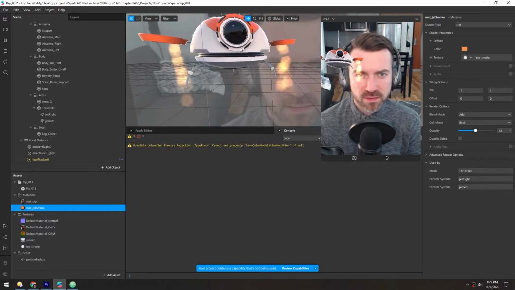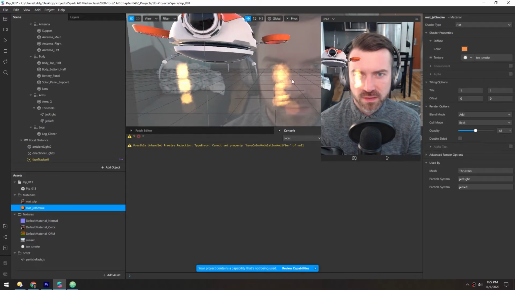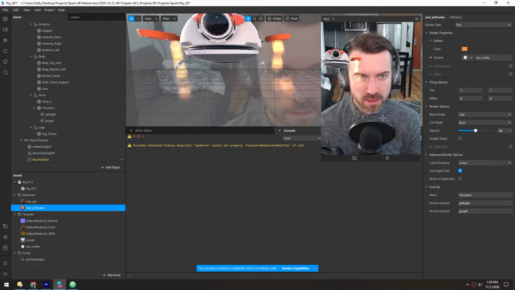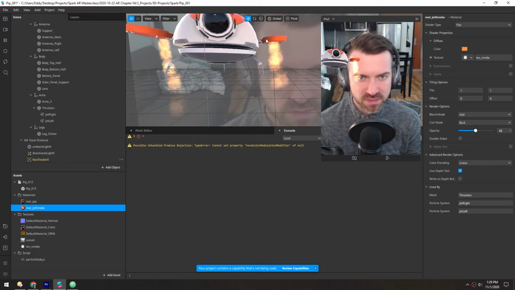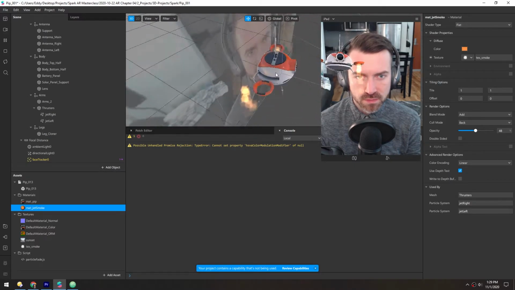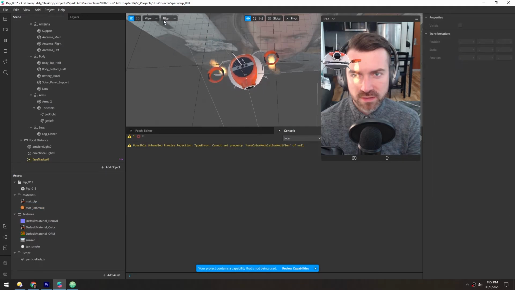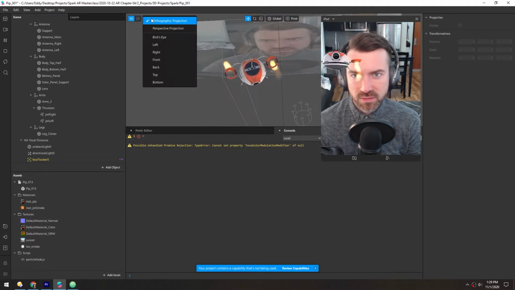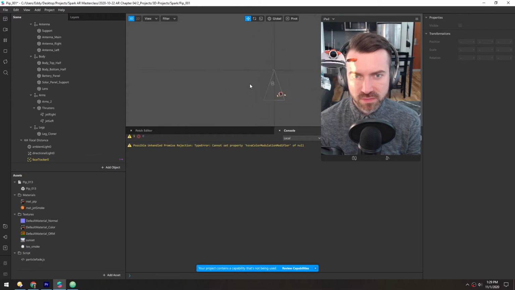And you can see they're kind of clipping on each other because the alpha is overlapping. So over here, let's turn off write to depth buffer. That should fix that. But it still uses the depth test, so it still appears behind these front pieces. Oh, looks like this one got way out of whack. Let's go to the orthographic top view. And I should just pause it so my face isn't moving it.